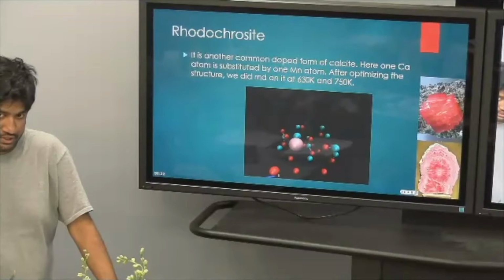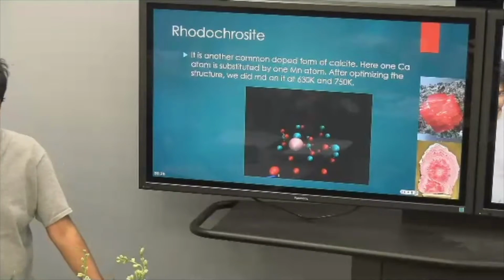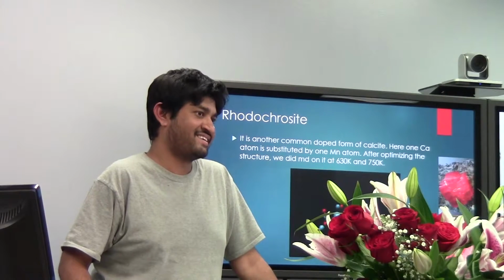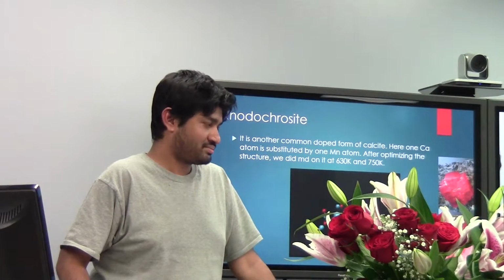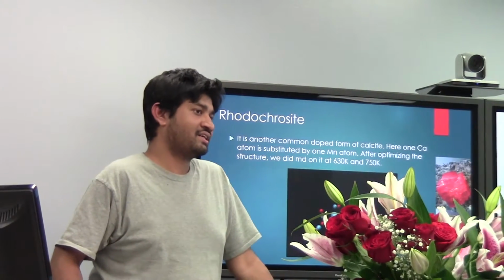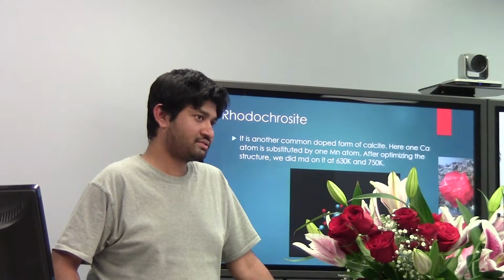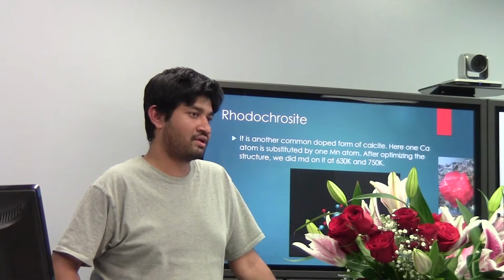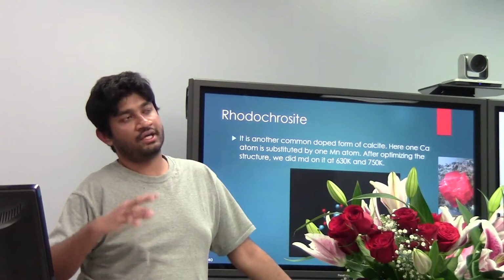When you run your simulations at very high temperatures, you're probably losing your crystallinity. It becomes more amorphous, right? It's completely losing its symmetry. Especially when you go to 1000 kelvins, 700, 800 kelvins, I guess your structure becomes really very soft and not very similar to what you expect.